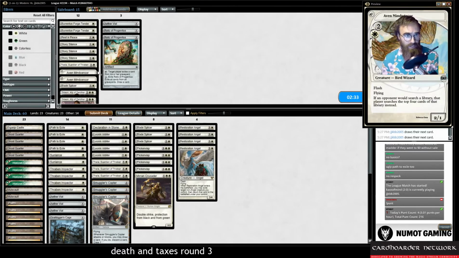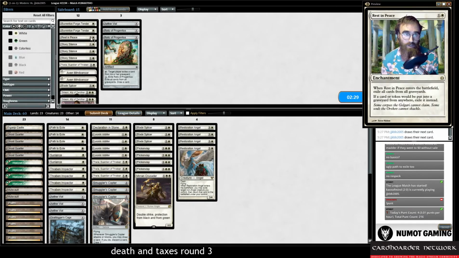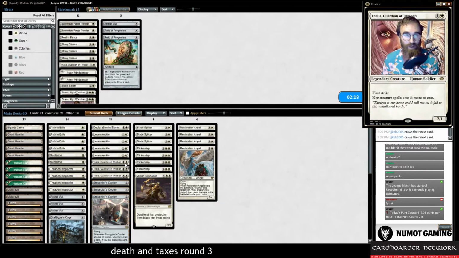Let's see. Rest in Peace is maybe good against E-Witness, but I don't know. I can't really bring in a card that's good against just E-Witness. Thalia is probably the worst card. Could go down to 2 Thalias, put in another Ether Vial, because Ether Vial does let us get pretty far ahead on board pretty quickly, but drawing the second Ether Vial is really bad.